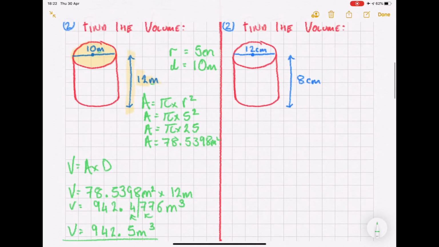So this second question is more or less exactly the same as the first question, but instead of being given the radius to begin with, you're given the diameter. But apart from that, you work it out exactly the same way. So pause the video here, copy out the working for this left-hand example, and have a go at this right-hand example, and then play the video once you're done.